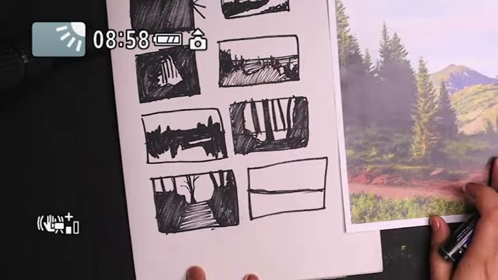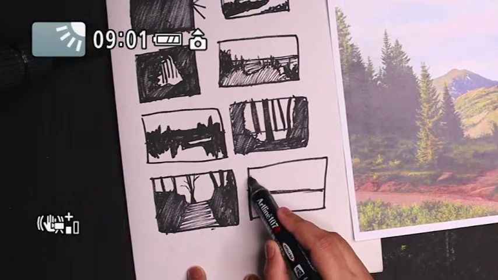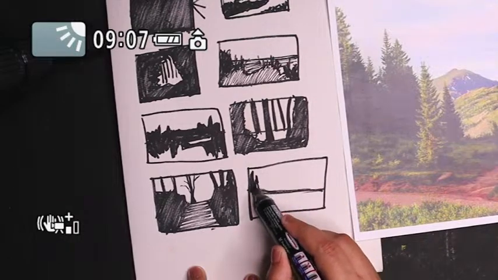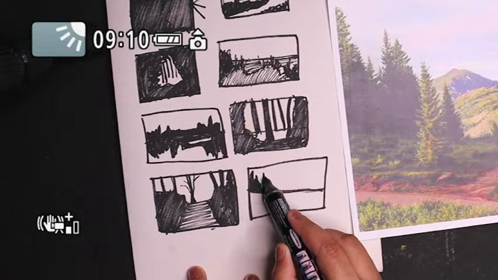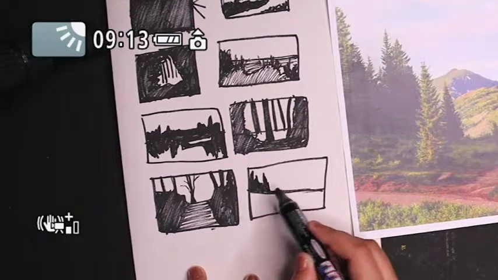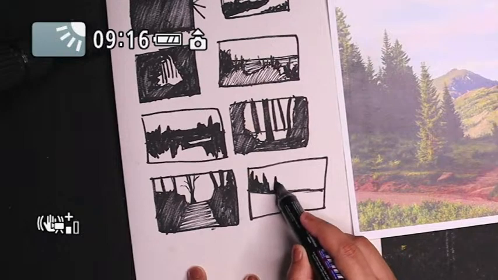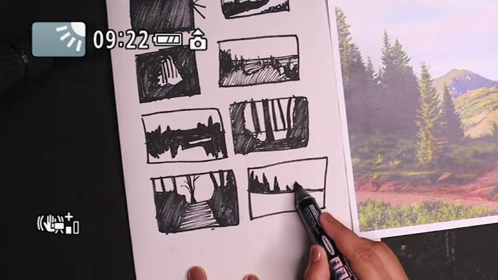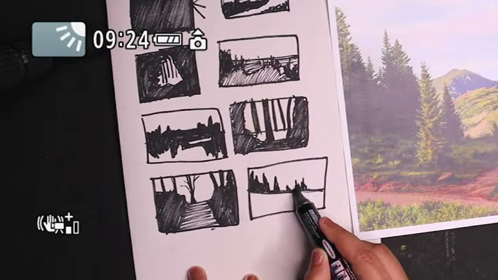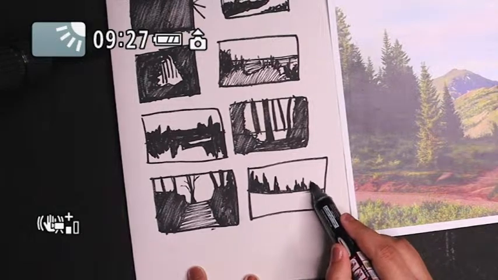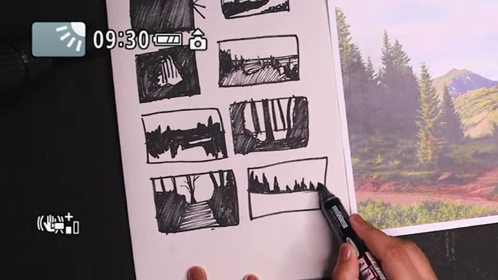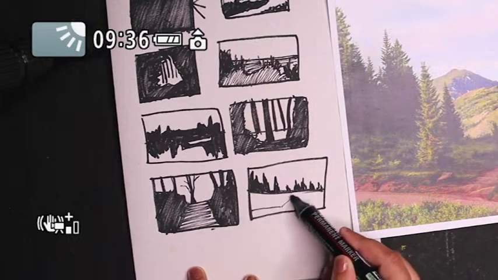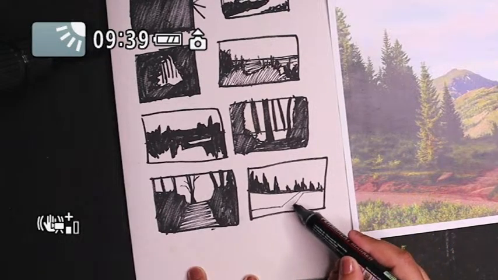Then I will squint my eyes and mark those dark lines, dark blocks. Here, this side. Okay, and then I can see a shape here going like this.